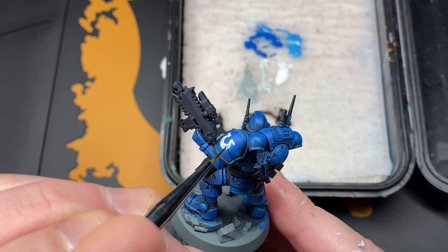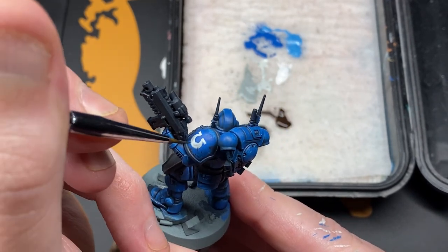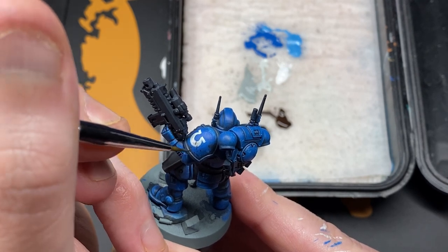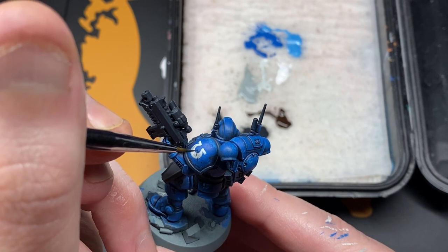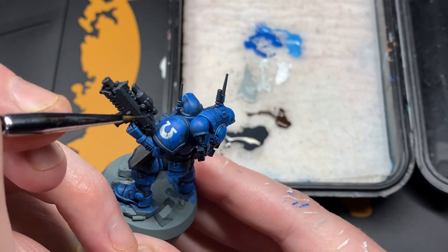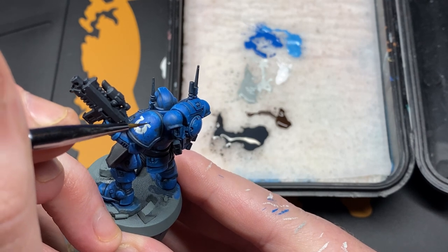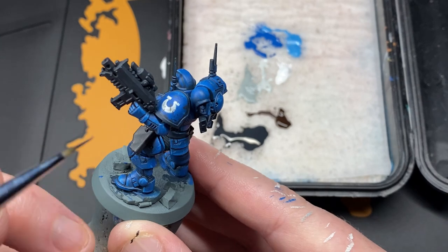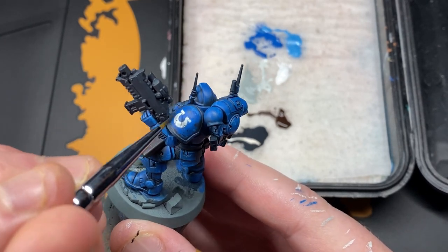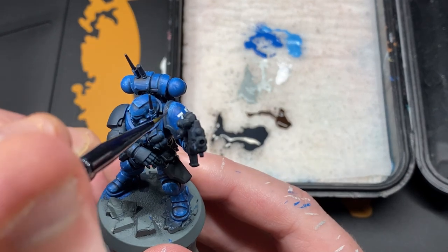Now, this is one part, admittedly, I was a little bit nervous about because I was really, really happy with how the chapter symbol looked, but I didn't want it to look too clean. So just as carefully as I can, still using my nylon brush, just so long as you're using a brush that has a fine enough point, just on a downward angle, just start in a dabbing motion, just picking out some of that and doing small line scratches throughout the chapter symbol as well.